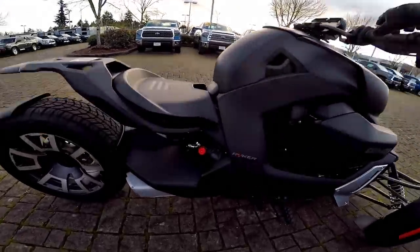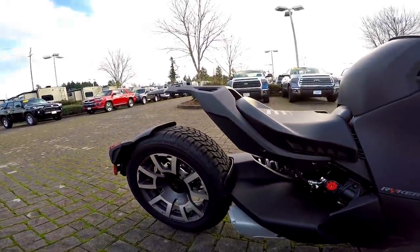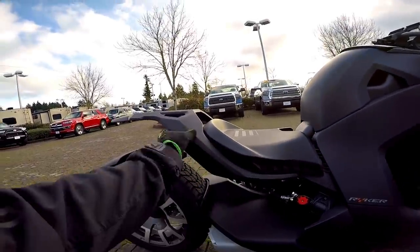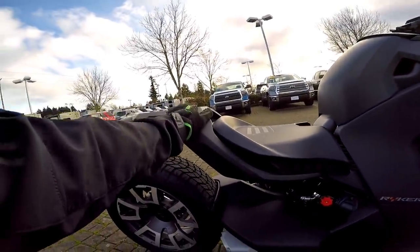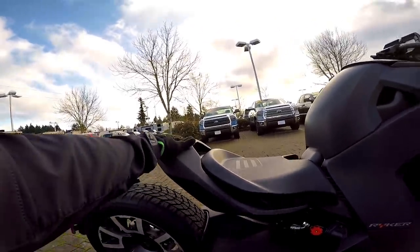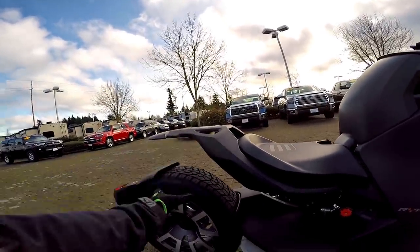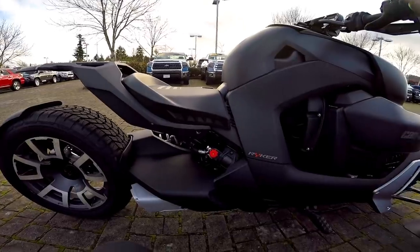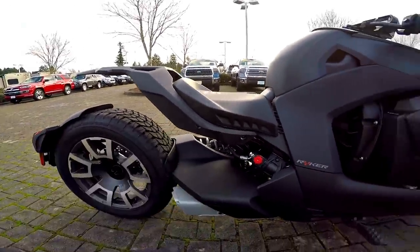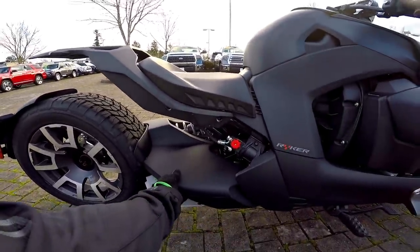But you'll see it has the upgraded suspension, KYBs, fully adjustable, more aggressive tires, different wheels. And the Rally comes with the rear luggage rack, I guess you could call it. This luggage rack accommodates a passenger seat backrest, saddlebags. That massive swing arm on this thing, she's one-sided. BRP, like BMW, makes them one-sided. They make them beefy, boy.